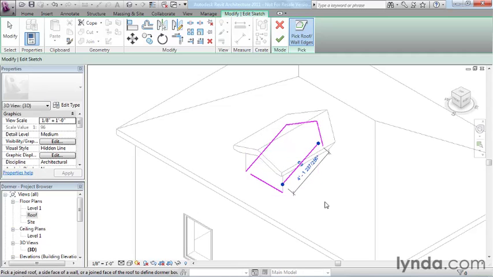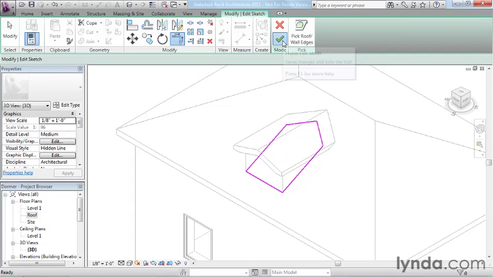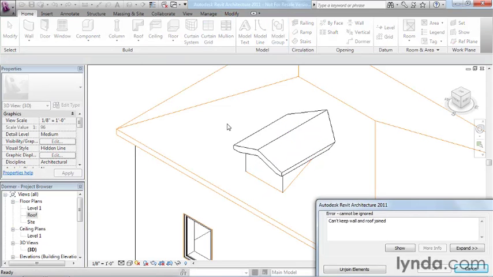Now that one, you can see it kind of went to the inside face of the wall. So all I have to do is just click the little flip grip, and that'll flip it around. Use my trim tool like we've done with other sketches. Clean things up, and then go ahead and click Finish. Now when I do, unfortunately, I've generated an error. I want you to see this error because you're going to see these inevitably in your own work in Revit. So these do occur. Definitely read them. Try and understand what they're telling you.